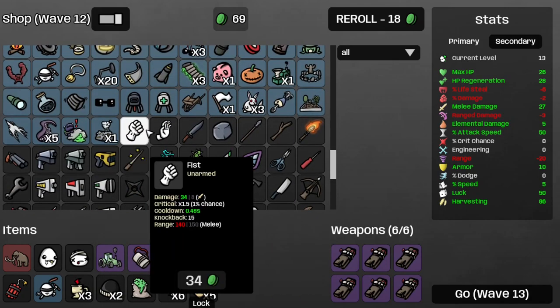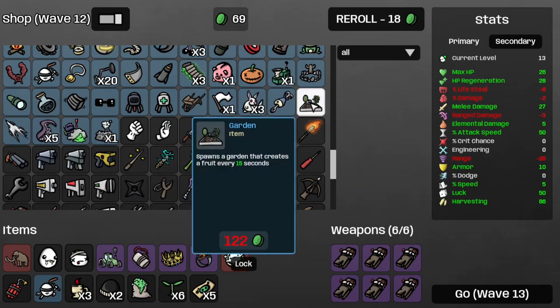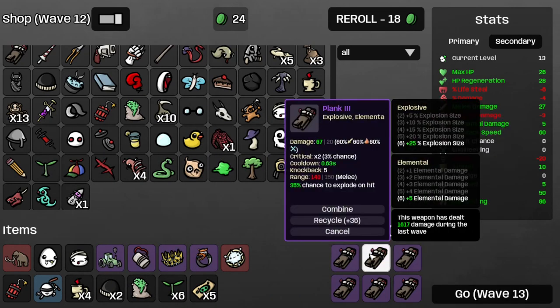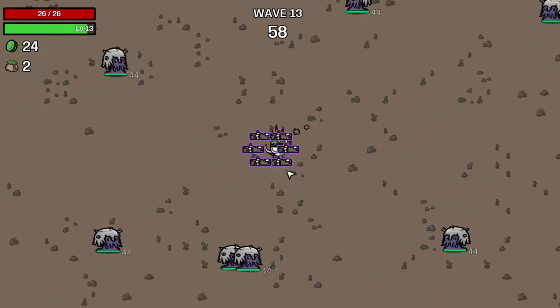And then, let's see now. Can I get a garden? Survey says, answer is no. That's a bummer. So let's just get a coffee. And move on to wave 13. Now the cooldown is 0.63 seconds. So yeah, that's good. Welcome to wave 13.